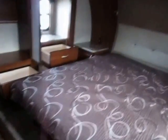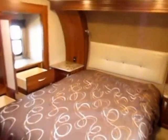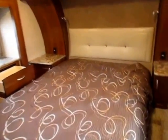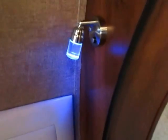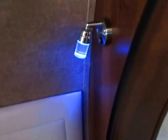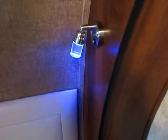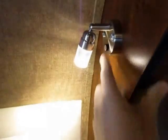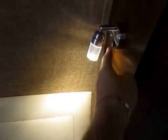Walking into the bedroom, once again, one switch, and ta-da! We have awesome lighting. And man, I tell you, in a bedroom it makes a big difference. Another thing, I forgot to do this in my picture tour, I gotta come back. You have dual element little reading spot lamps. You touch it once and it glows a blue. When blue light hits white paper, it glows. So if you're reading a book at night, you're not going to disturb your partner, because that's obviously not very bright, but it will make its reflective illumination in a sense. But if you push and hold the button, now we get a nice bright spotlight, and you can see the difference there. So that's a very cool thing that I really like.